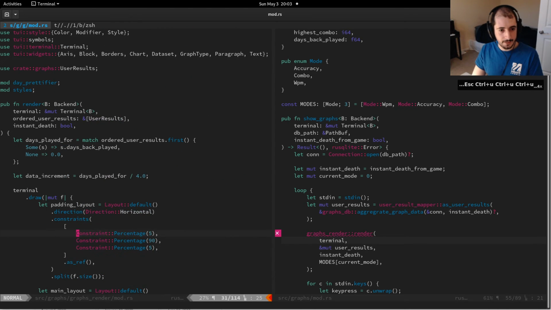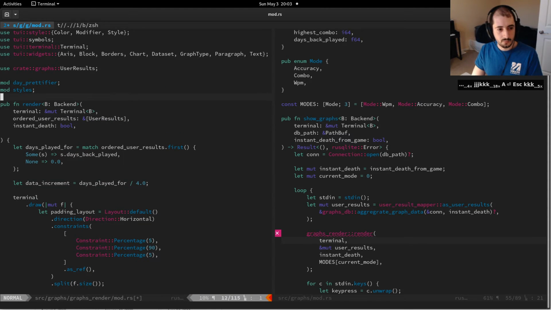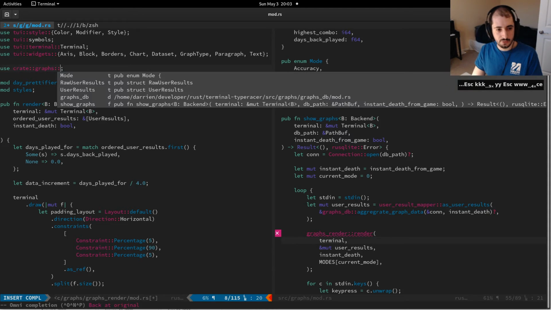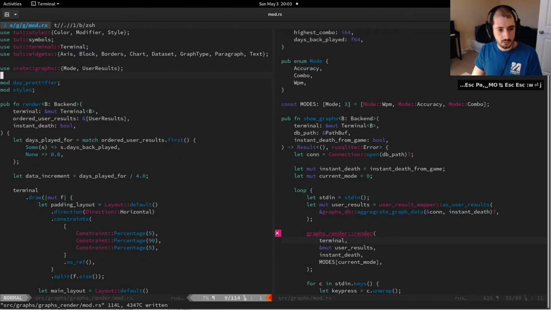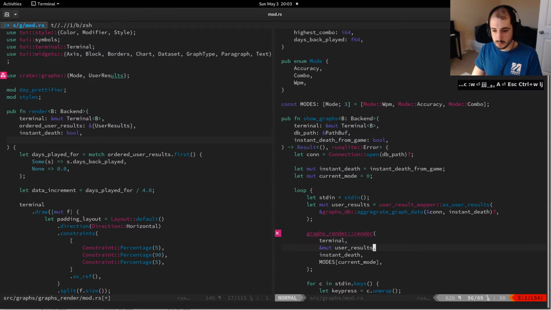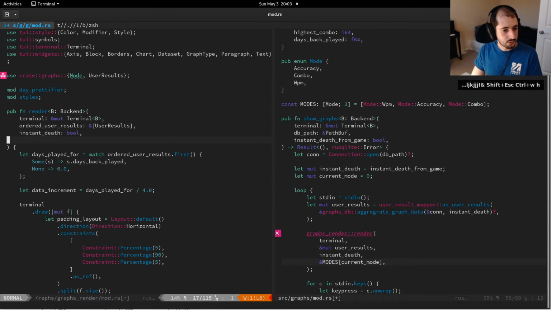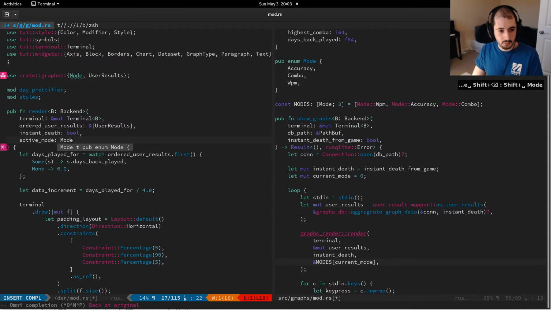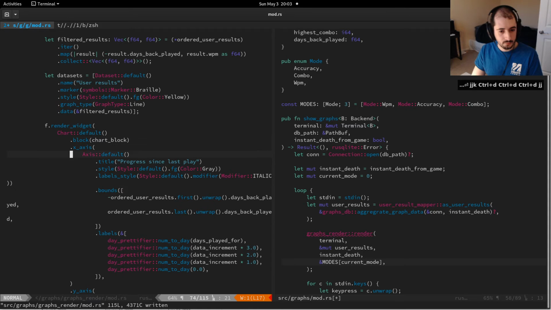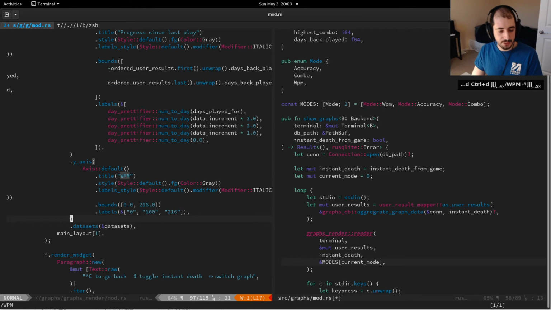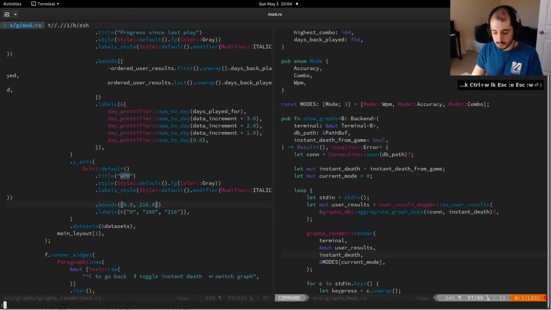And then finally, ish, use create graphs, and mode, and you will take a reference to the current mode, active mode, okay, and I have WPM defined here, so we're gonna make it so that it's wrong on 83.